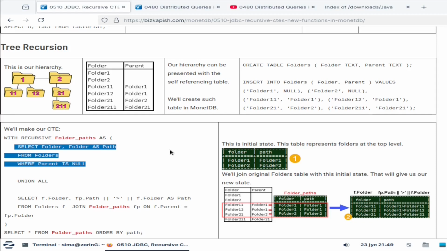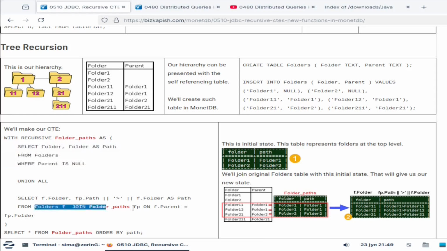Now, how to find elements that are below? How to find folders that are here? Well, for that we will start with this, our table. So this table here is the same as this table, and we will create a join with this table here. So this join is explained here, and we will join them based on the fact that parent of these folders here is equal to folder that is in this first column in this first state. So that is how we will define all of the elements that are in the middle level, because their parents are equal to the top elements.